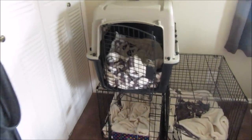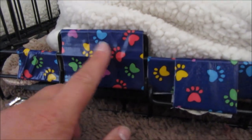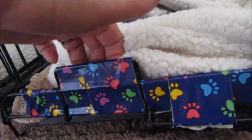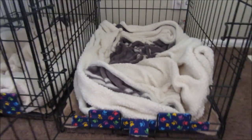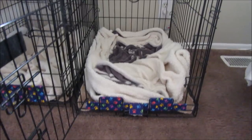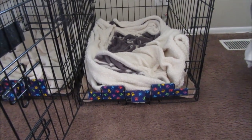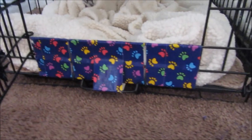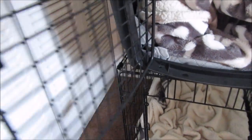On the wire crates, if you see here, I have duct tape on these pieces because right in here are open spaces, and sometimes my dogs would come out fast and their paw would get caught in there. Being dogs, they didn't know, and when I tried to help them they'd keep trying to get out, hurting their paw. So I put duct tape over these spots. With Magnum's plastic crate, I got that type because there's nothing for him to catch on.